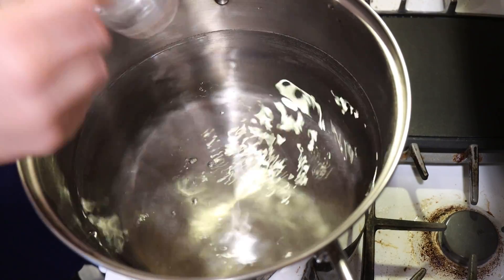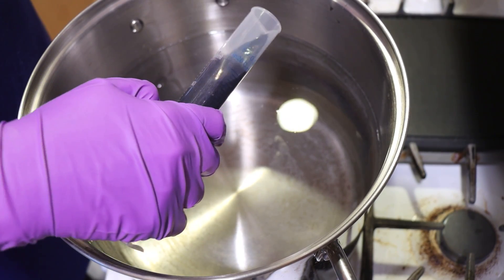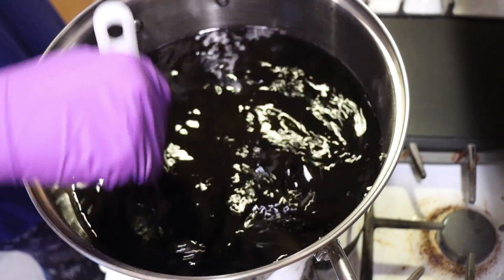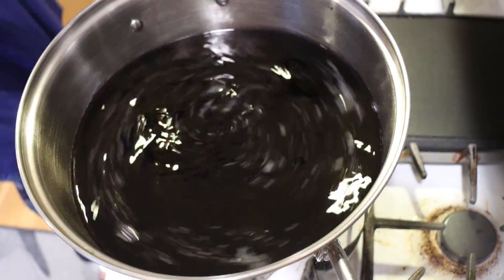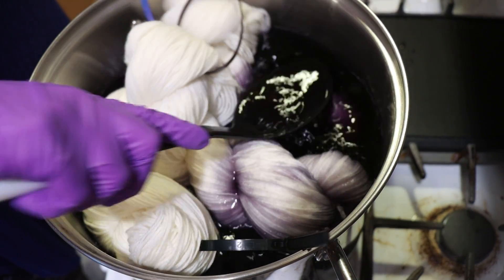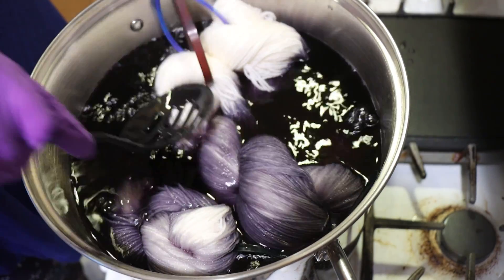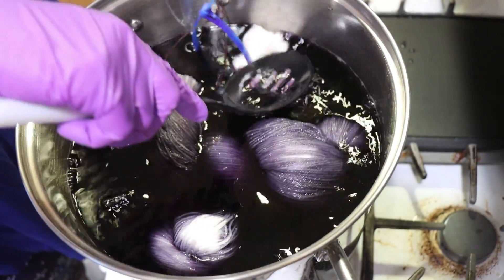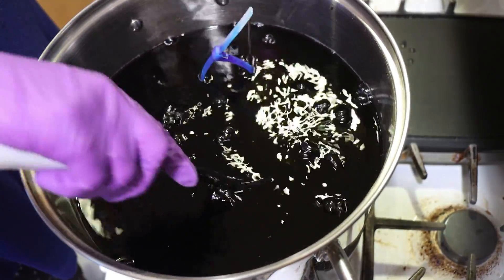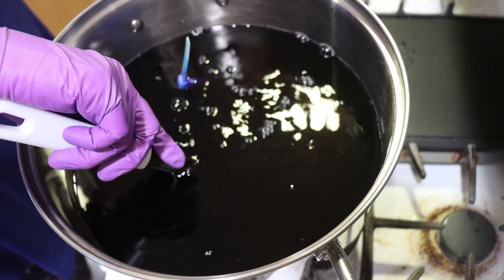In my dedicated dye pot I have 32 cups of water. Let's add 3, 4, 5, 6, 7, 8 tablespoons of white vinegar. Now I'm bringing over 50 milliliters of our acid dye and stirring things up. Things are warming but not quite hot yet, and now I'm going to add our twisted skeins of yarn. Stroll is a yarn base that soaks up liquid pretty quickly, so this first round is dry. I'm not pressing the yarn too much but dipping it in.